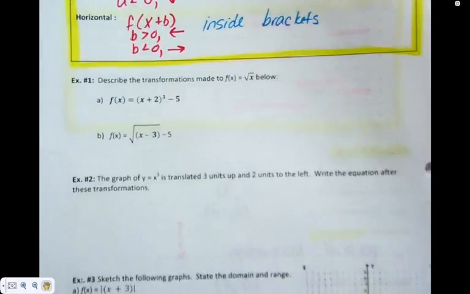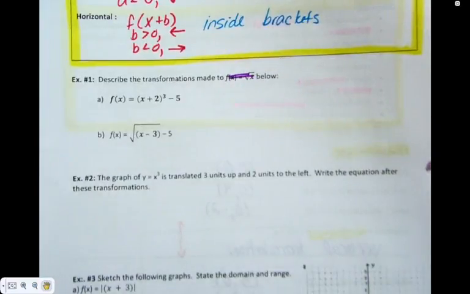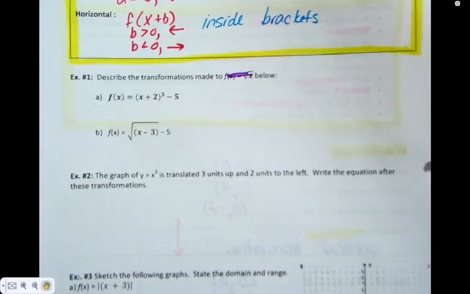Let's look at example number 1. And I actually want you to cross out this part because I ended up putting up a cubic after. All we're going to do for this one is just describe the transformations. We're not going to get to drawing them yet. I don't want to scare you. We're just going to describe them.